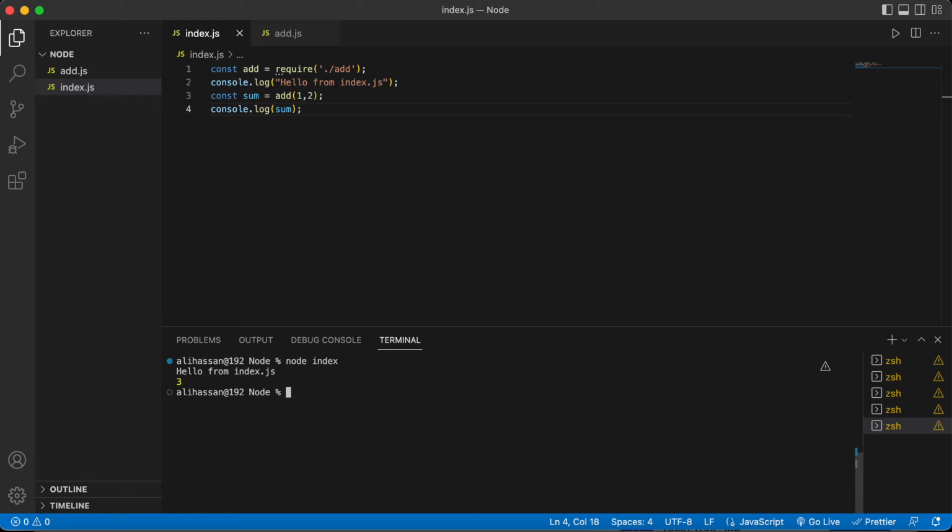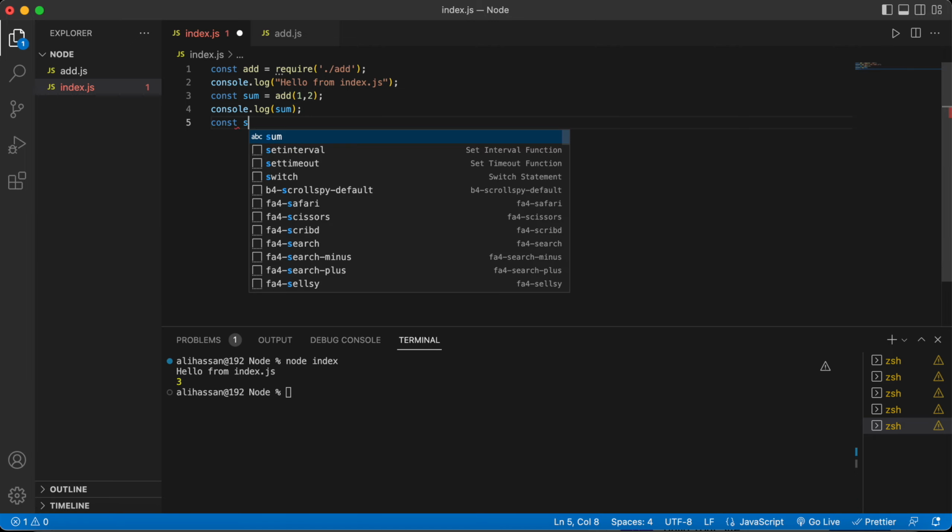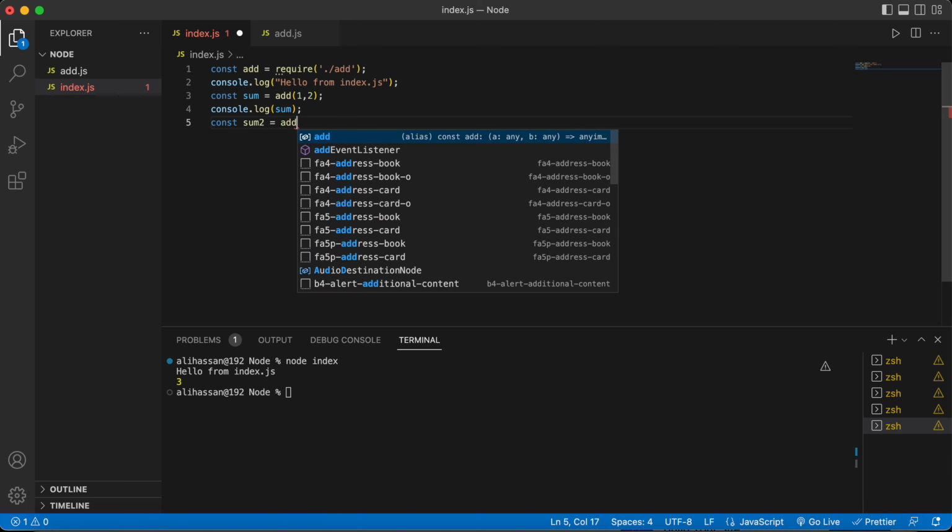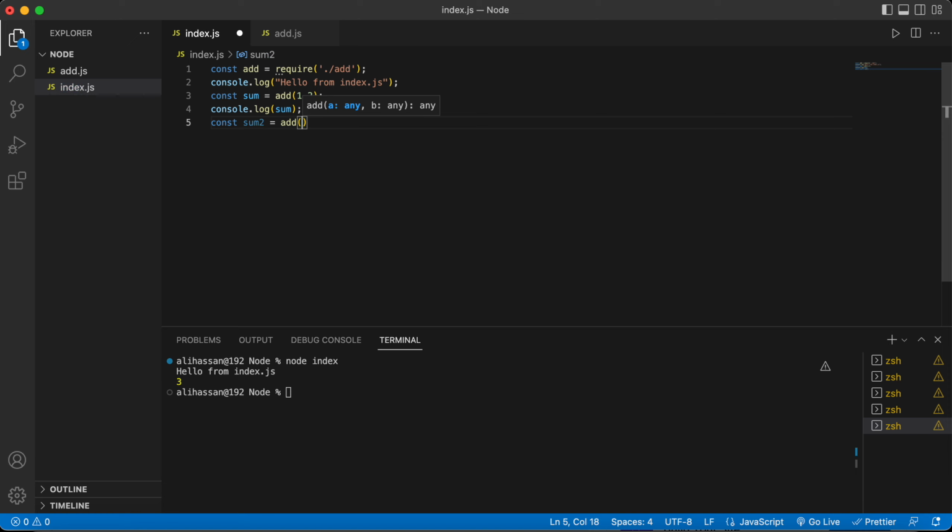But now that we are exposing the add function and loading it up in index.js, we can call the add function any number of times as it is a reusable block of code. So const sum2 is equal to add 2 3 and console dot log and in the brackets sum2.